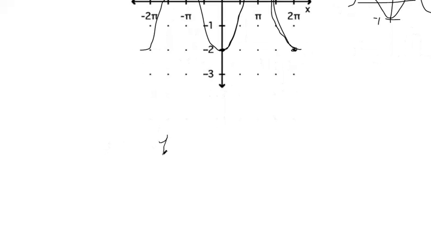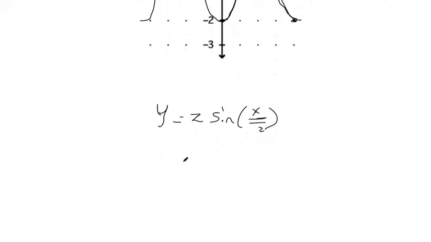You could do y equals, let's do 2 sine of x over 2. The only difference here is that it's sine and that there's a divide by 2 happening to x. So sine usually starts here at the origin, right? The only thing that would change it from starting at the origin is if you did +1 over here or if you did +1 outside. That's a vertical shift on the outside. This would be a horizontal shift on the inside, but we're not dealing with that with this question.